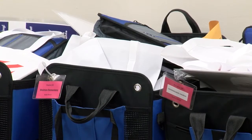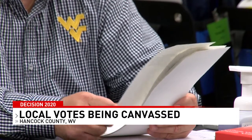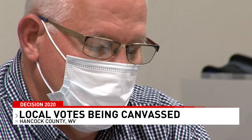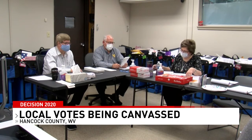The votes in all of one precinct were chosen at random and they're being canvassed. This means that all the votes are manually counted and verified for accuracy. The process ensures that early votes and absentee ballots were tallied up and added to the total count. Staff members are also going through votes that had question marks on the signatures, to make sure the signature on the envelope matches what they have on record.